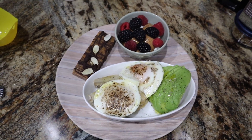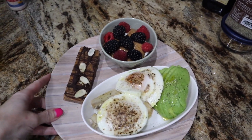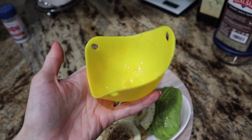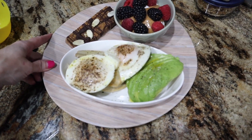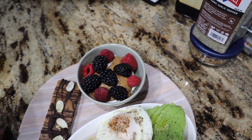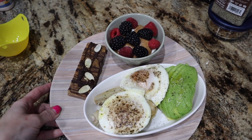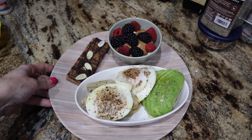Lunch today is massive because we did a fasted workout and I don't eat breakfast on fasted workouts — I just do my protein coffee. So we have a keto granola bar, two poached eggs using these egg poaching things — don't sleep on them, they're idiot-proof and cheap. We've got Brunswick sardines, half an avocado, Faye 5% yogurt, 20 grams of almond butter, and some berries on top. I know it looks like a ton, but this is going to keep me fueled. It's 12:25 and I won't eat again until about 6 or 6:30 — this is my first and only meal until dinner.